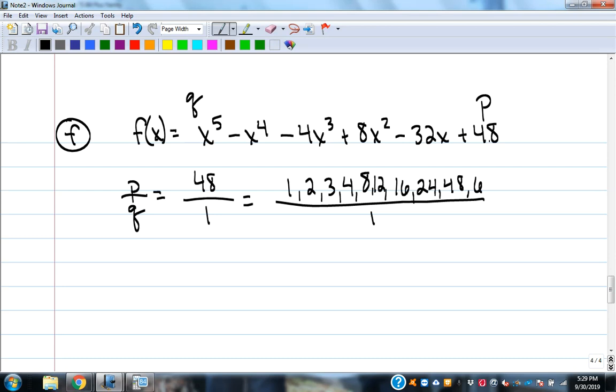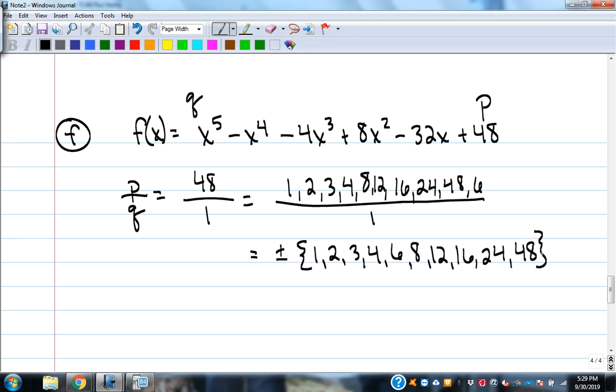The bigger the number is, the more you got to check, right? So the more familiar you are with your multiplication tables, the better. Now, our P over Q list is going to be plus or minus just the numerator there because you divide them all by 1, right? So plus or minus 1, 2, 3, 4, 6, 8, 12, 16, 24, and 48. So we've narrowed it down for this big polynomial from every number in the world into 20 numbers. Still a lot of numbers, but we're going to narrow it down more by looking at what part of this polynomial.